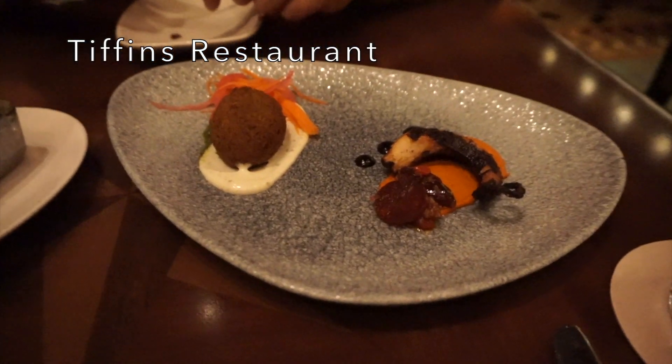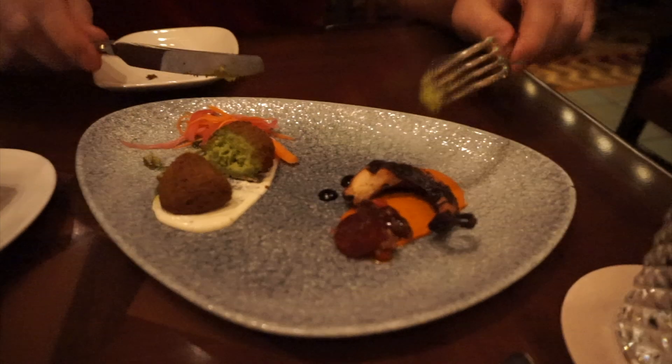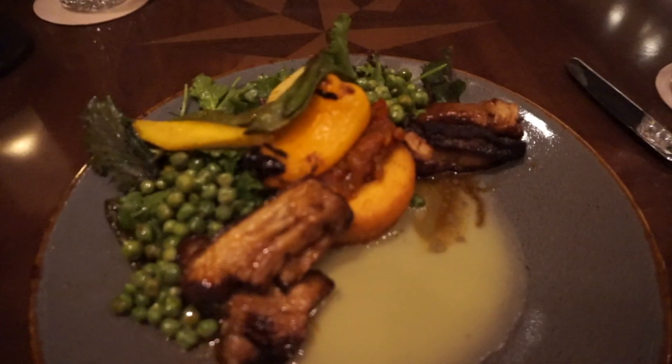We have started with the charred octopus and the falafel. I'm pretty excited. Wow, this looks amazing. I wanted to get my first reaction with the charred octopus on camera. Mmm. It's chewy. It's like almost the same consistency as like an Italian sausage or something. This is really interesting. I don't know if I could eat a whole plate of this, but I'm glad I tried it. It's very interesting. I think I forgot to mention that we're at Tiffin's!